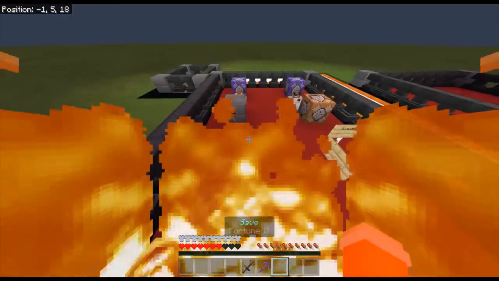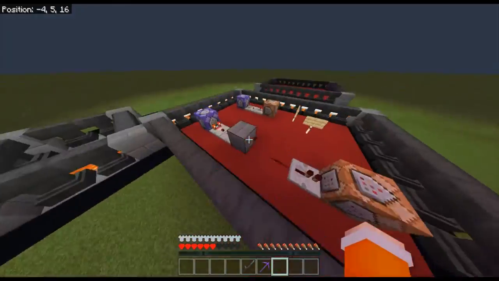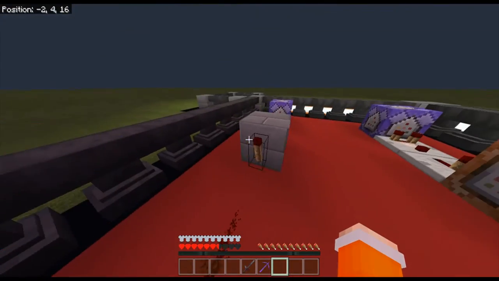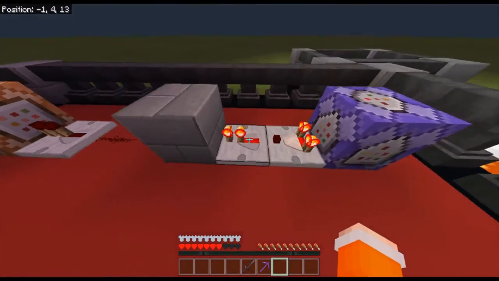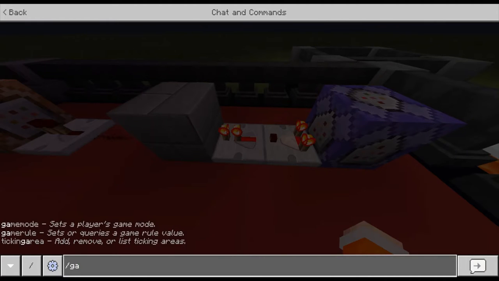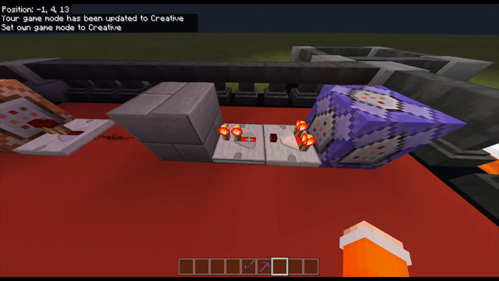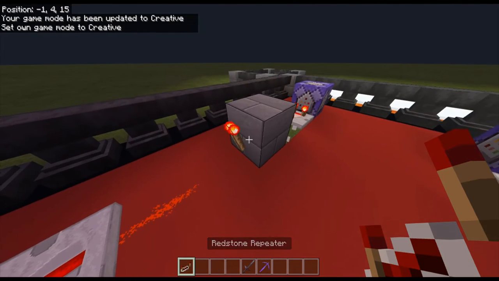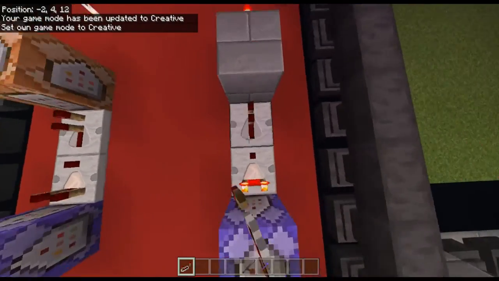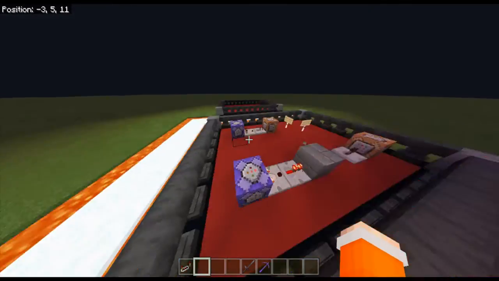So basically what it does is when you die, you're basically not in the world anymore. So it turns off this redstone signal, which makes this redstone torch turn on. I'm going to show this to you again, slash gamemode C. Show this again, I'm going to put this. It turns on the redstone torch. So if I place this again, it turns it off because of this redstone inverter.